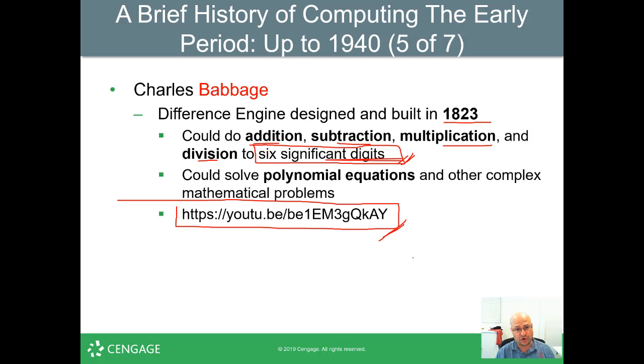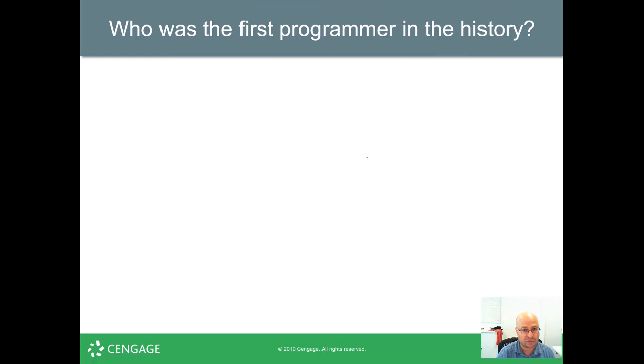And okay, so we talked about a different machine, and this was a programmable machine, right? Charles Babbage designed a programmable machine. It was programmable to solve arithmetic problems, not only to do census and not only to create patterns in textile, but also to solve other arithmetic problems, such as polynomial equations and other complex mathematical problems. But you need to have a programmer.